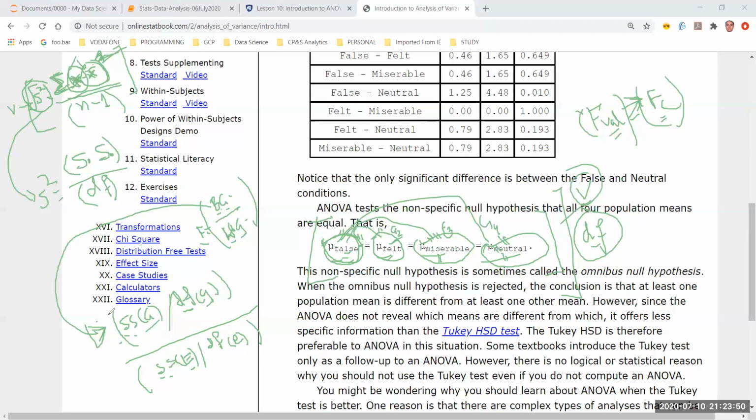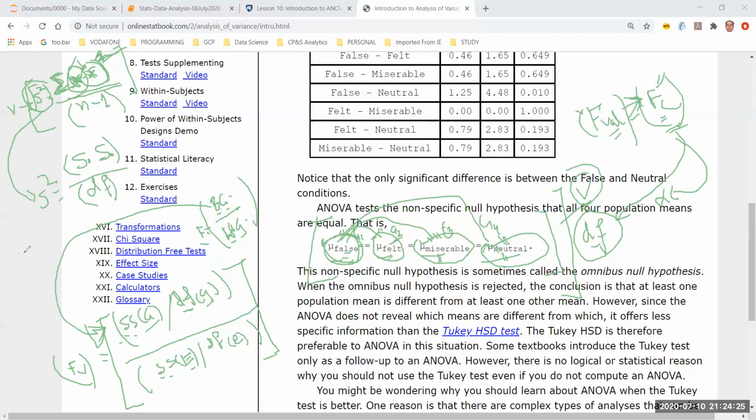If I am in a position to have some software or some formula by means of which I can calculate this, my job is done. Because if I can calculate this, this becomes my F value. I can straight away calculate the critical value basis my degree of freedom, basis my value of alpha. I get the critical value. I compare the critical value with the F value and I come to a conclusion whether I have to accept the null hypothesis or reject the null hypothesis. Right? So this is the basic of what ANOVA is going to do.